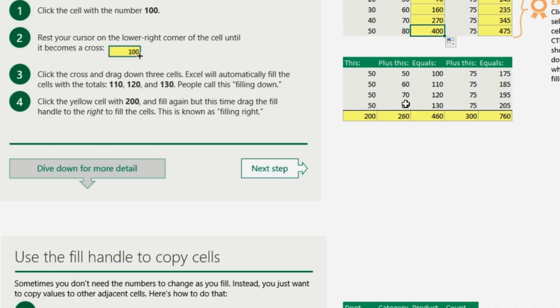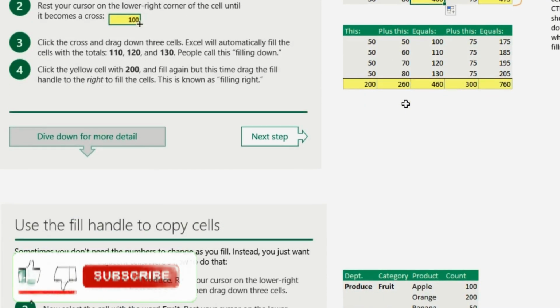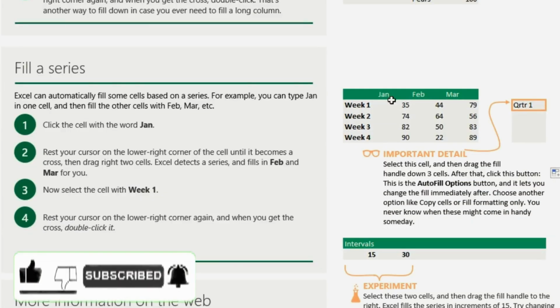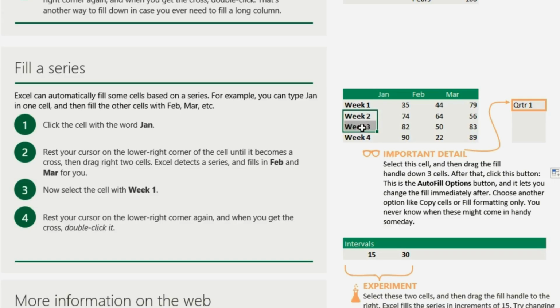So another feature of the autofill that you should know and can help save time is when you're looking to fill a series. And this can be a series of dates. And so let's use this as an example. I have week 1 here. If I autofill down, it will guess and fill in next cells as a series.